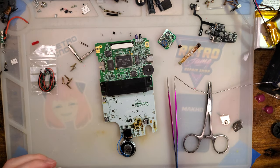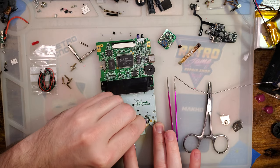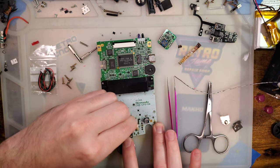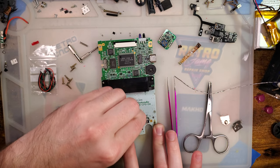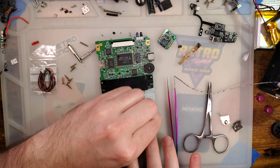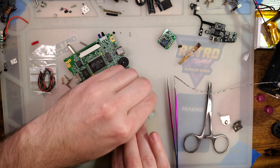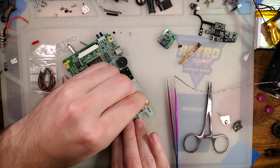Easy. I'm going to clean up all that flux. It's also probably a good idea to recap your Game Boy before doing something like this, because getting in there afterwards is going to be much more difficult.